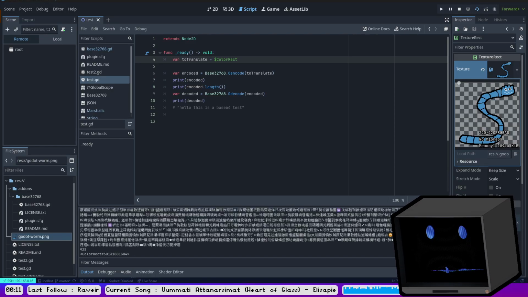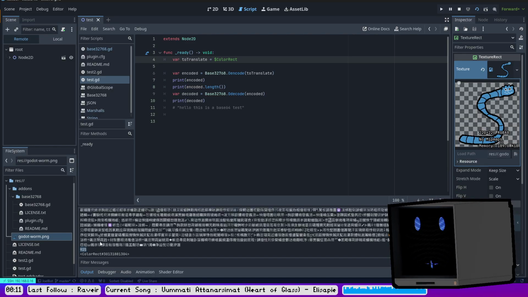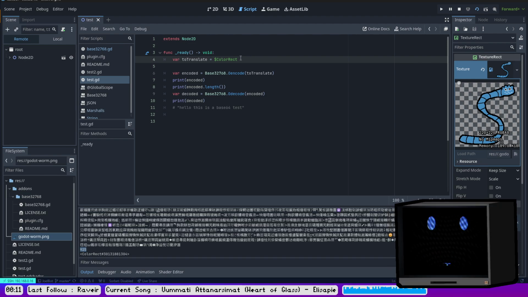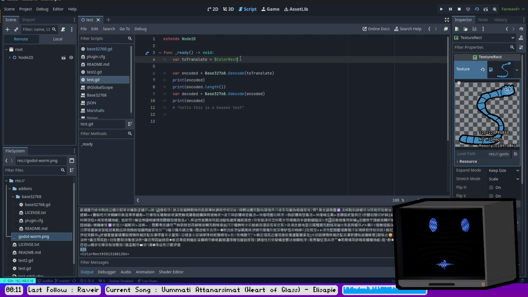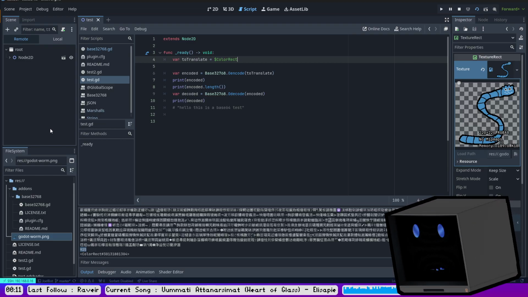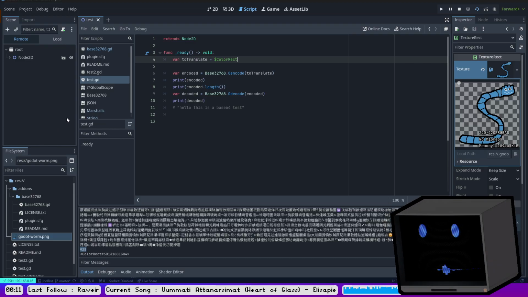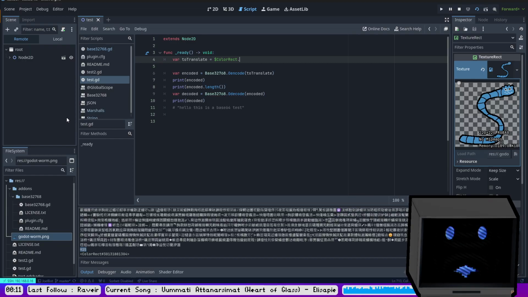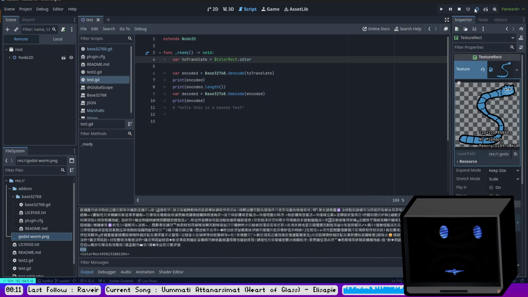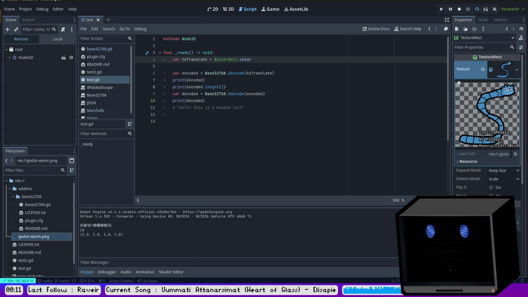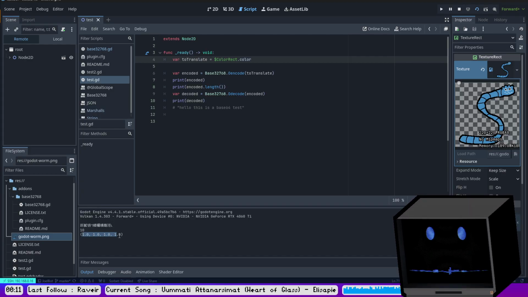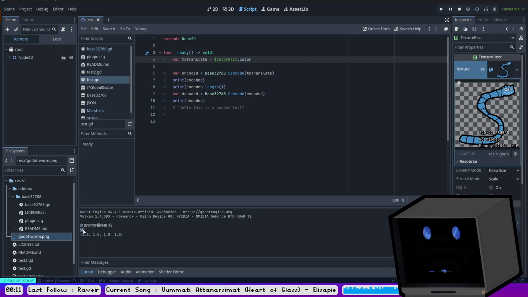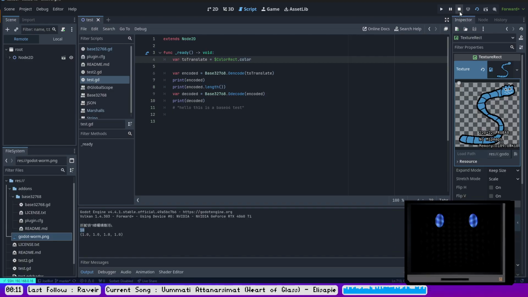So color rect we said was too big because it's a whole node. That's why it's bigger. But what about that color? What is a color, big? It's RGBA, so it goes up to 10. That's kind of big.